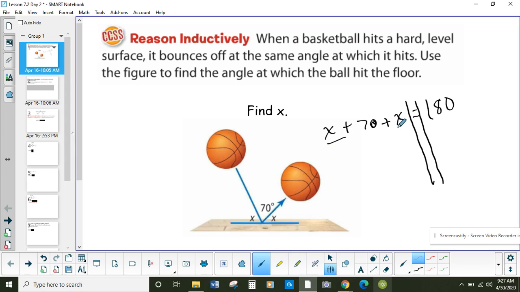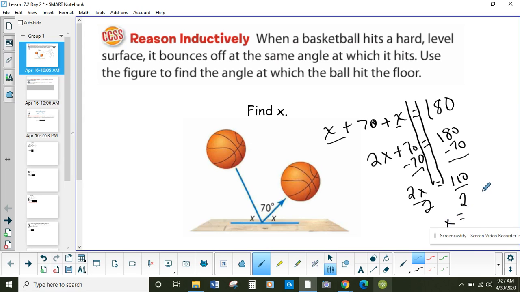So I have x and x, or two x's, plus 70 equals 180. So for solving this equation, we had to add our two x's together first. One x and another x is two x's. So now I can solve by isolating the variable, working farthest away from the variable first, using inverse operations, and seeing the value for x, right? Solving is finding the missing value for x. So what's half of 110? That would be 55. Fine if you grabbed your calculator there.